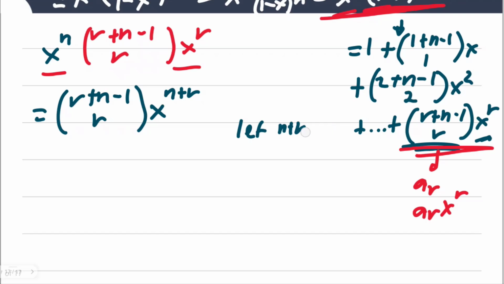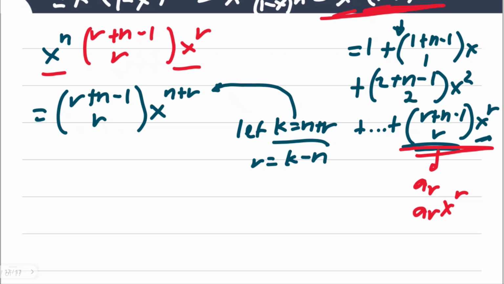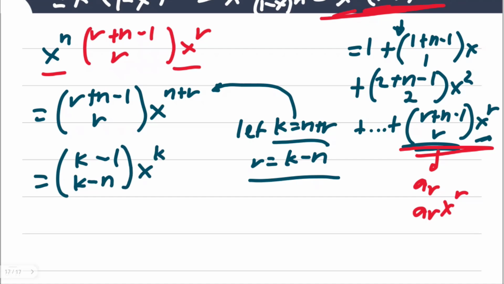Even if we are targeting x to the power of r, let's illustrate here k as n plus r, so that we can actually look for some relationships, because if x, we just want r, right? So using this, r could also be k minus n. Okay, so that we can substitute k in this manner. We can also write this portion here as n plus r being k, and this denominator being k minus n. See how it will look like. It is actually equal to, again, r plus n, or n plus r is just k minus 1. Combination here, r at the bottom with this, k minus n. You have x to the power of k now. Okay? So it's actually x to the power of k at this point now.